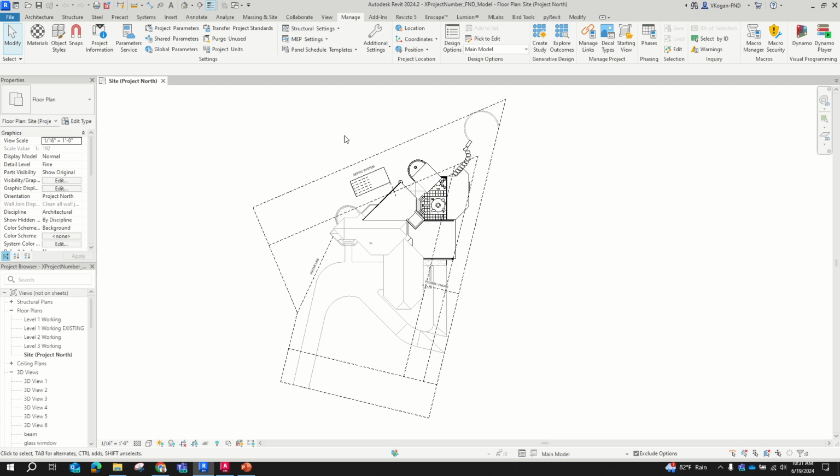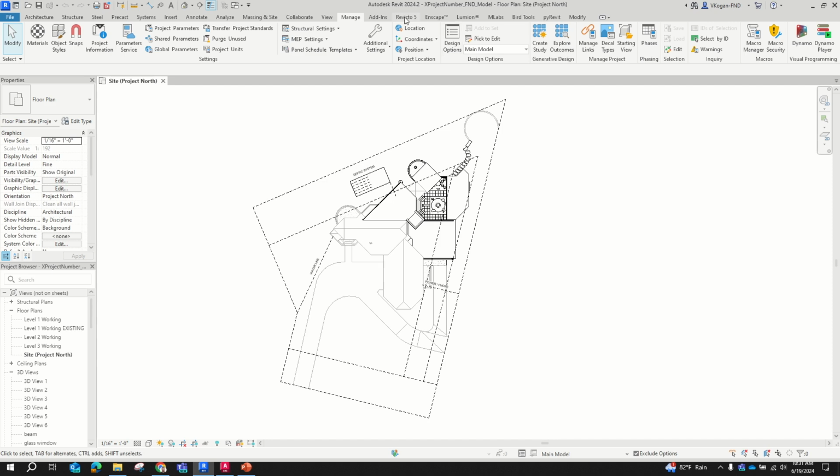What we're going to do now is link our site model that already has our site CAD that we worked on in a previous video. We're going to link that in and acquire coordinates so that our design model is talking to the site file when it comes to its location. Then we'll open up the site file, load in this model, and it should just fall right in place. No need to edit or rotate or move anything.